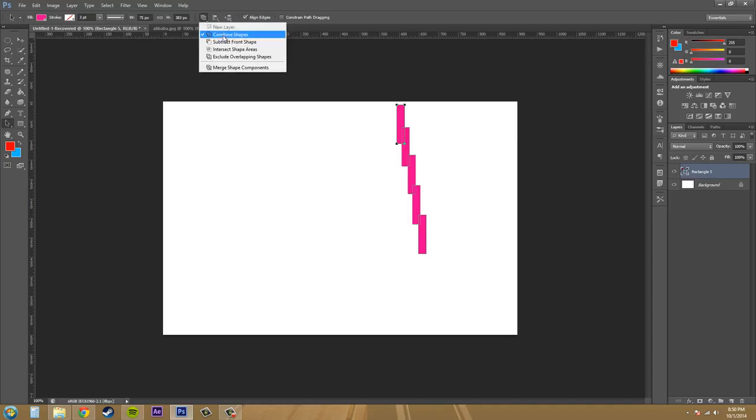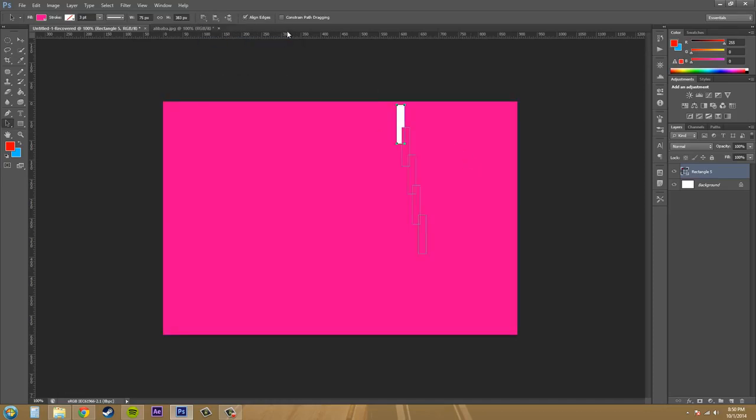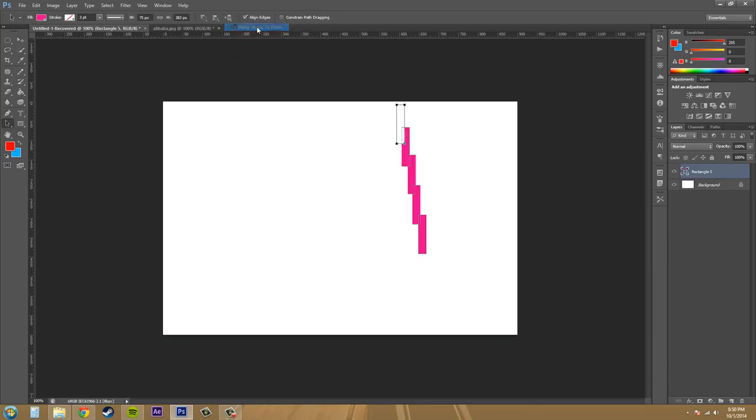And then subtract. If I go ahead and select this one and bring it forward, you can see that now it's subtracting out of the shape instead of subtracting everything else out of it. So that's how you can use your arrangement options to change the way things are going on in your shapes.